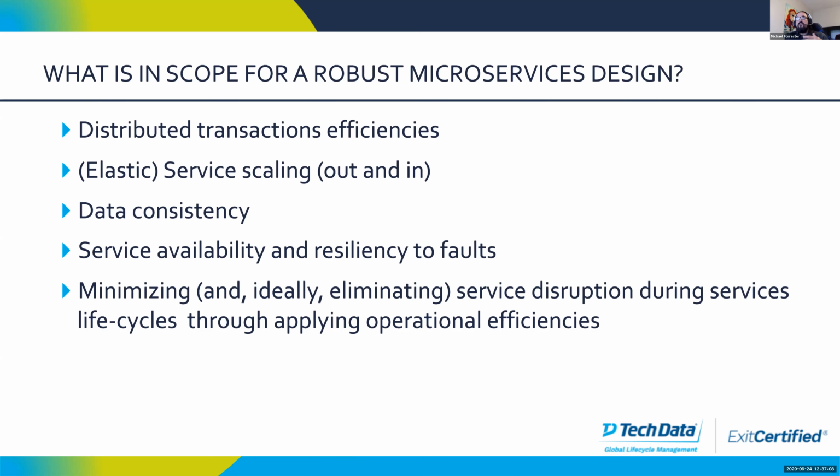So you want to think about distributed transaction efficiencies, because when you go to microservices, you're trading intra-process calls, memory calls, for over-the-network calls and an increased amount of complexity. So make sure you're thinking about how your microservice has to make all these calls to other services, and if there's dependencies there, both in how you call and how you are called, think about offering a way to cache some of those context switching mechanisms.